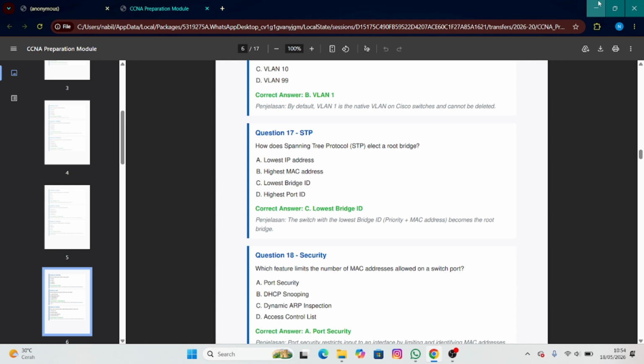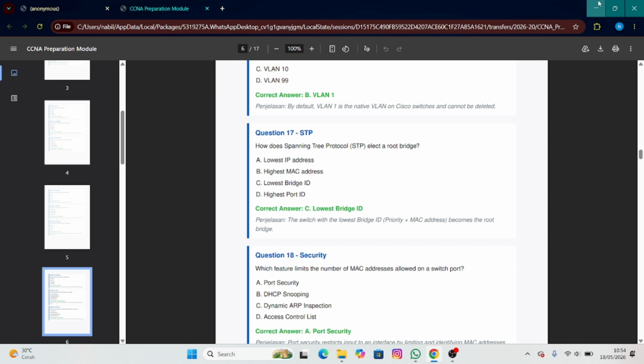So the correct answer is C, lowest bridge ID. STP selects a root bridge by looking for the switch with the lowest bridge ID, which consists of the priority value and the switch MAC address.